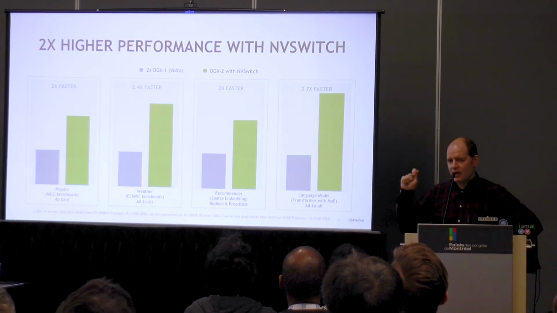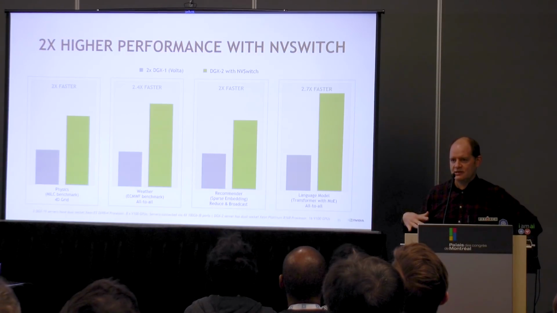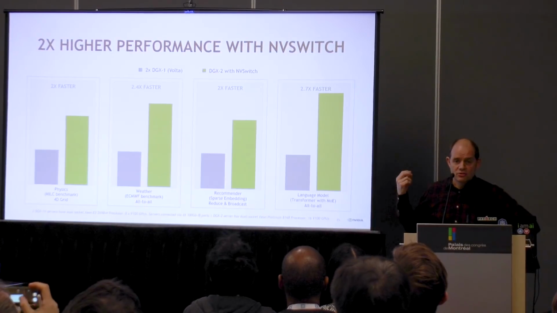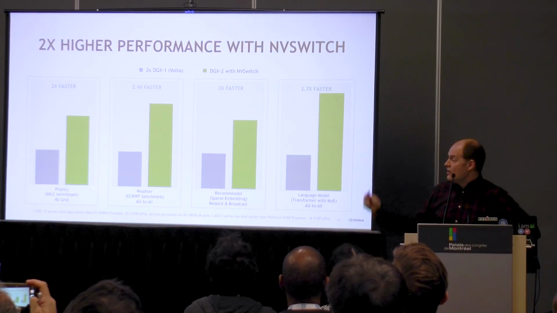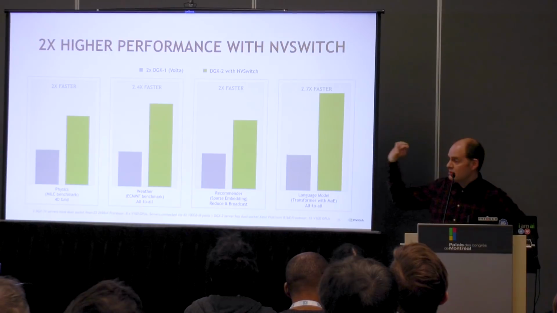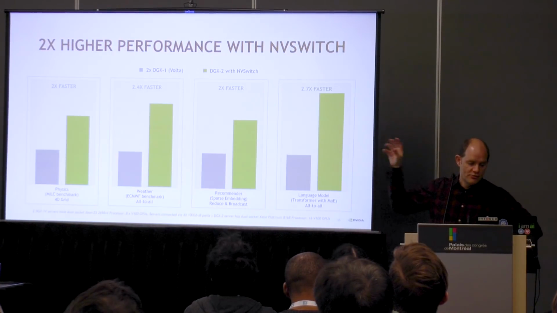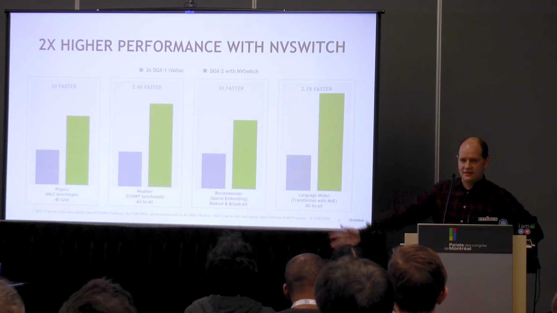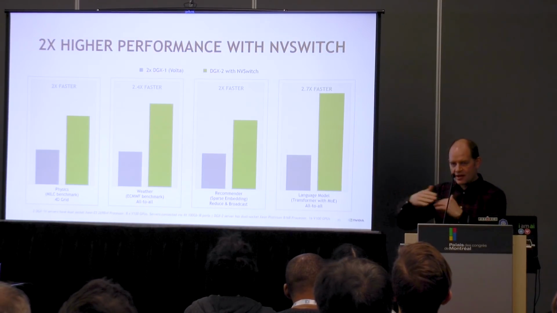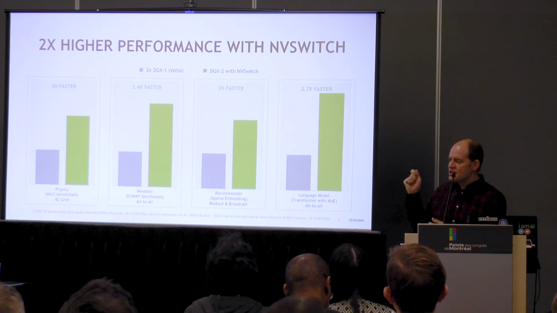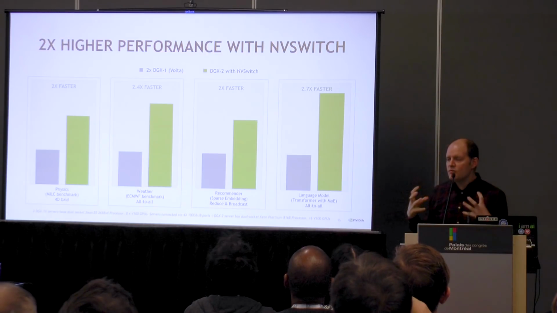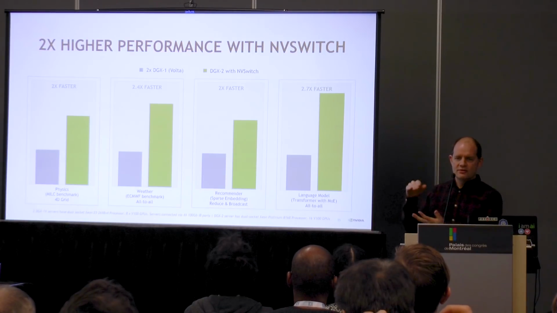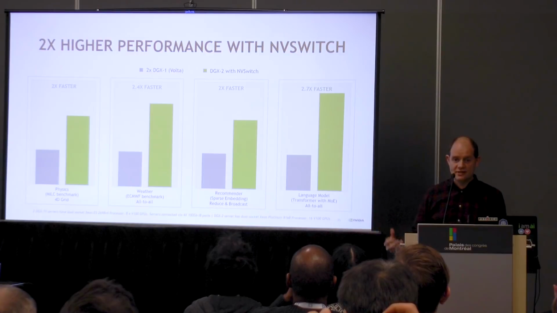And you can see simply by changes in the system-level architecture, a piece of software with no significant changes to it is running twice as fast or more than twice as fast. And this isn't just one piece of software, right? On the left-hand side, we've got everything from quantum chromodynamics through weather forecasting, recommender networks, and language models. All of these things can benefit from something that happens deep, deep down inside. And so these are the kind of things we're looking at when we're saying, what can we do with the CUDA platform? What can we do at the system level? What can we do at the language level? What can we do at the whole ecosystem level?